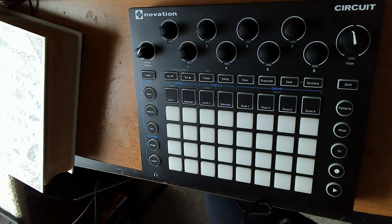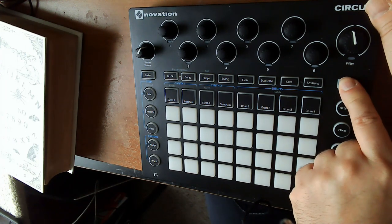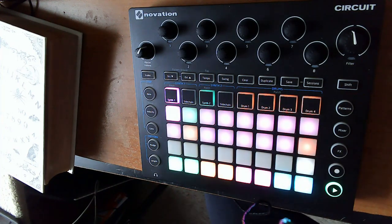The other thing is the MIDI setup. You saw me driving something earlier, driving the Minilog. You want to make sure that your MIDI channels are set where they should be, or at least know where they are. You do that by holding down shift and then firing up the Circuit. That'll show you the MIDI, and then you can take a look and say, okay, I see that synth one is on MIDI track one. Hopefully this is the way it's set up. Synth two is on MIDI track two, and so forth.